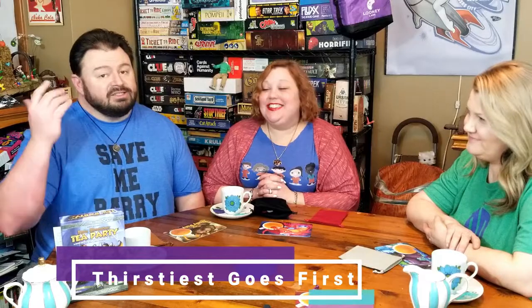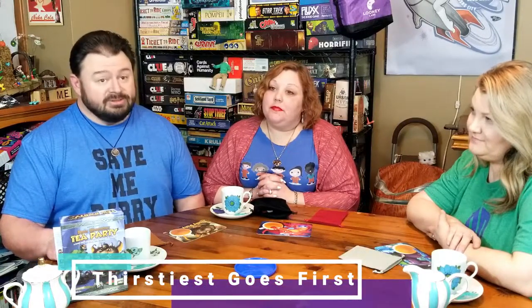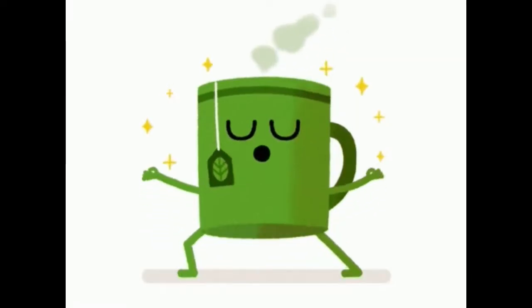And the last rule to setting up is the thirstiest player goes first. I'm pretty thirsty. Draw one hero, place it into your teacup to drink later for your victory points, or squish that hero and use their special ability. Well, considering there's nothing to steal right now, I think I'll be putting him in my cup.